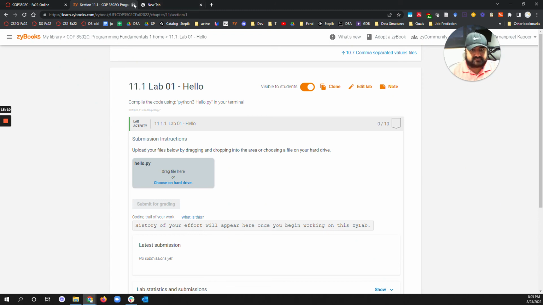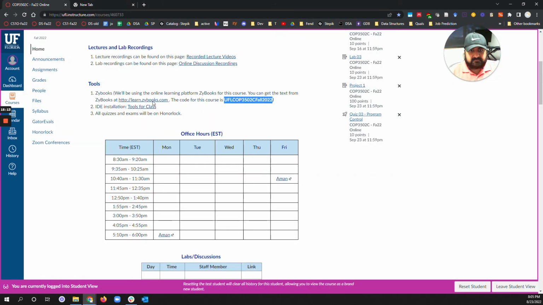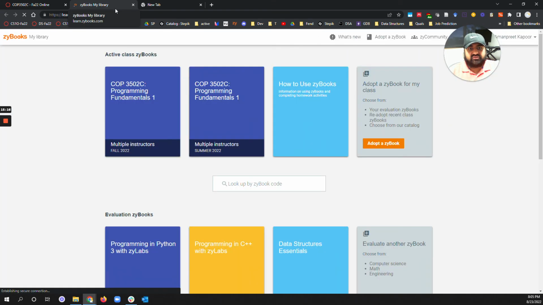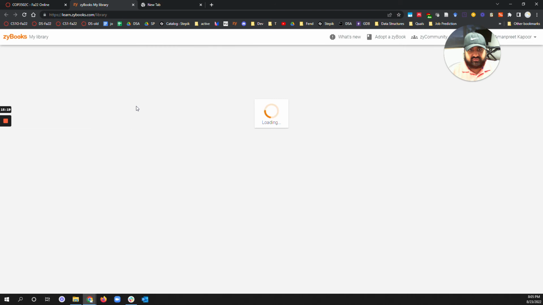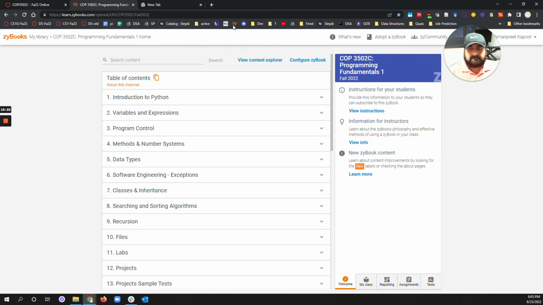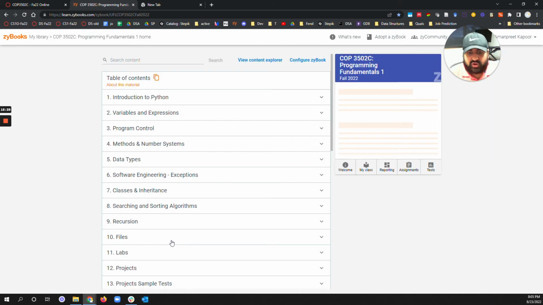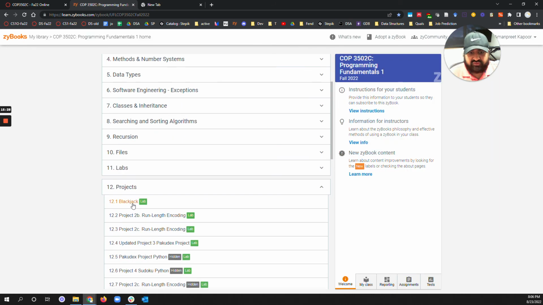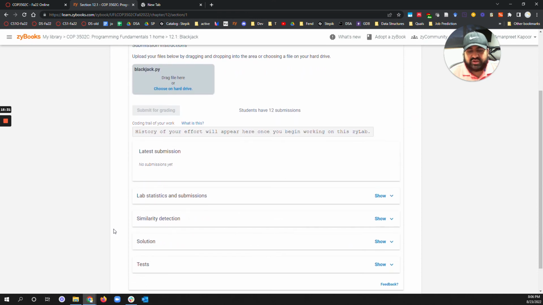That's how it is. The other thing is zyBooks also has the projects, which is another thing we have. Projects do not have unlimited submissions, they might be capped to 10 to 15, because we want you to build your own test cases. And second of all, we don't want you to hack the program by hard coding or writing a solution to match the test cases. We want you to think more like a computer scientist when solving a problem rather than just pass the class or whatever.